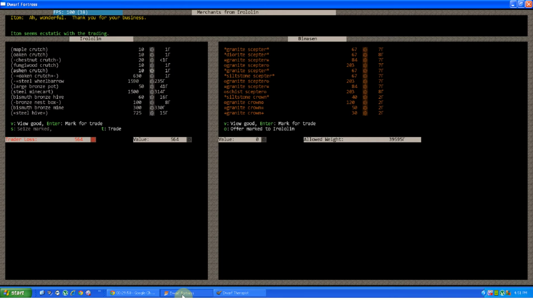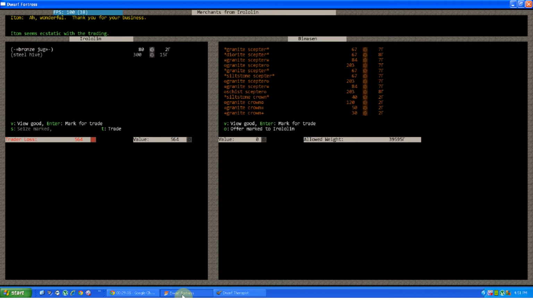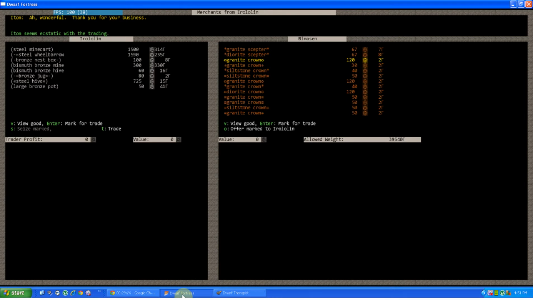Don't need crutches or stuff like this. I could get the hive, but I can make my own, so why bother? Well, I can smelt it, so maybe I could try that. But I don't really need to worry too much about smelting stuff, I guess. Okay, let's just get this stuff for this anvil.